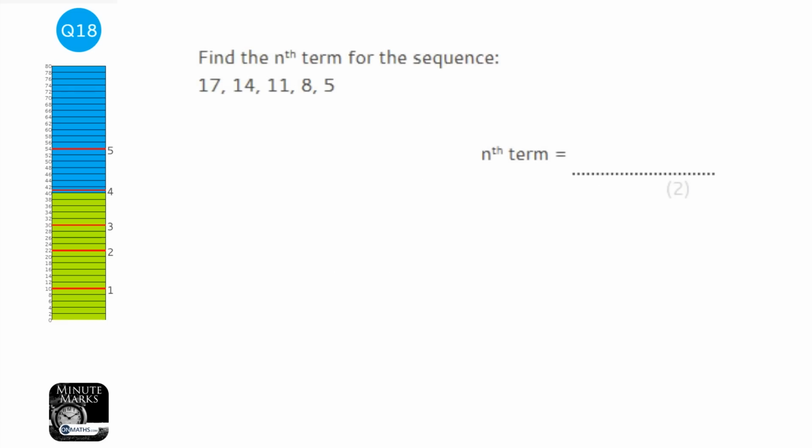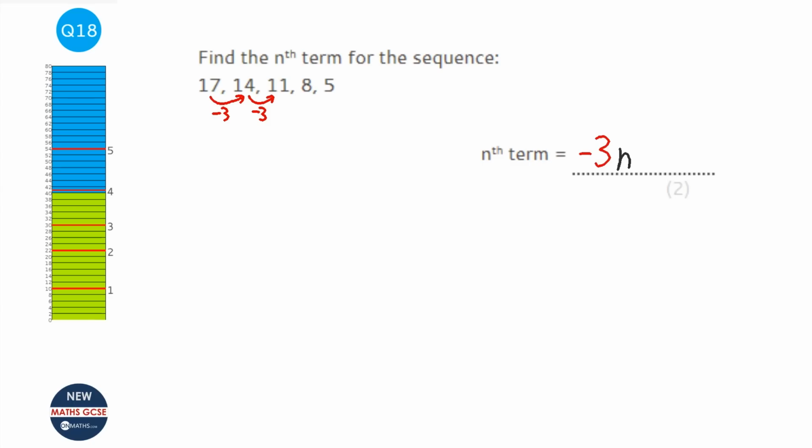Okay, to start off, when you're working out the nth term, you've got to work out what the sequence is going up in. Now this is a bit weird, this one, because it's going down, but we've still got to work out what it's going up in, so it goes up by minus 3 each time, and you always check that it continues, which it does. This number then goes before the letter n, so it's minus 3n.